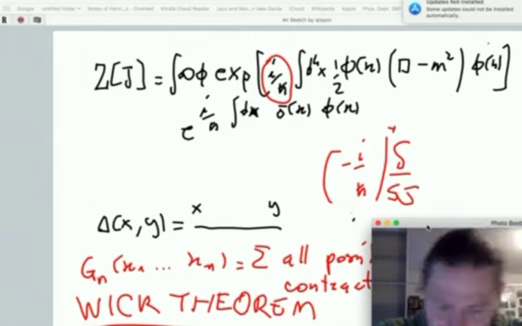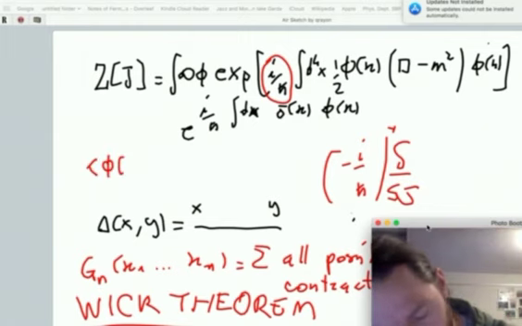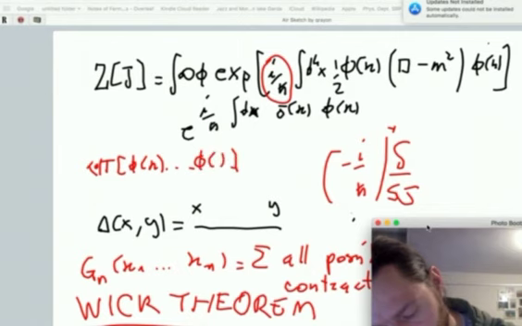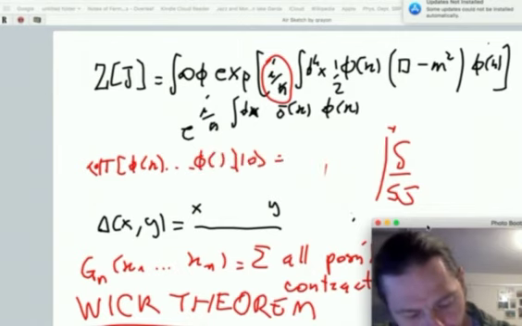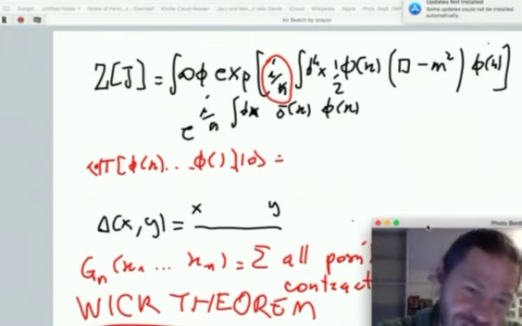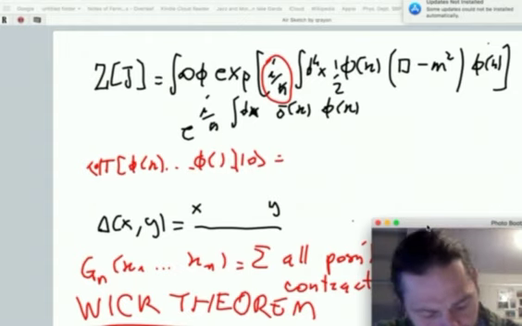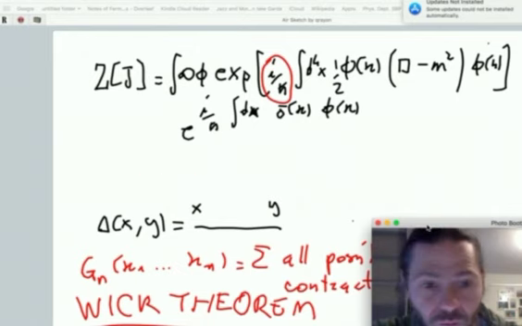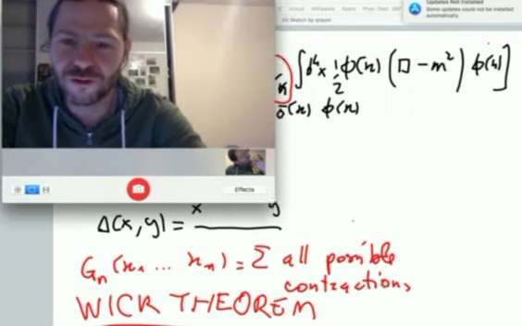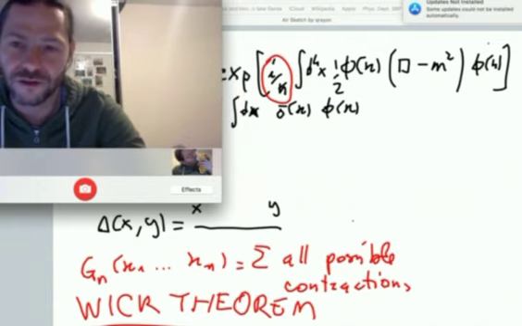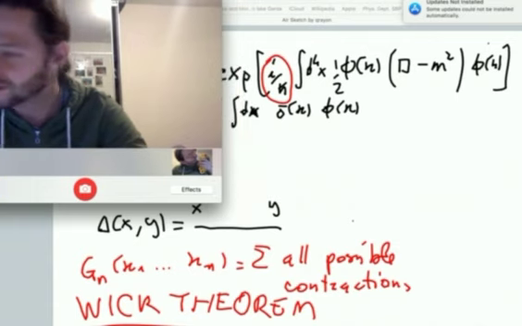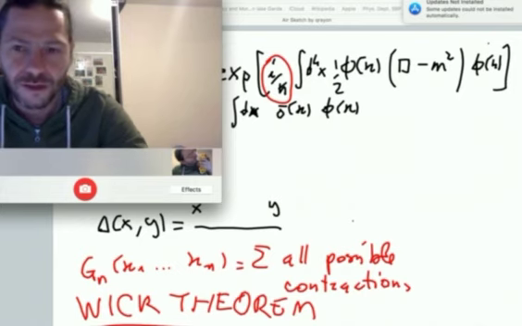But it will work exactly the same, and it will give you a prescription to calculate time-ordered correlation functions of any product of fields as contractions of two-point time-ordered correlation functions, that is the propagator, the Feynman propagator for this quantum field theory. So the Wick theorem translates from statistical field theory to quantum field theory in a trivial way. And just for you to know, Mr. Wick was an Italian professor from Turin, so he kind of gave a fundamental contribution to field theory from Italy.